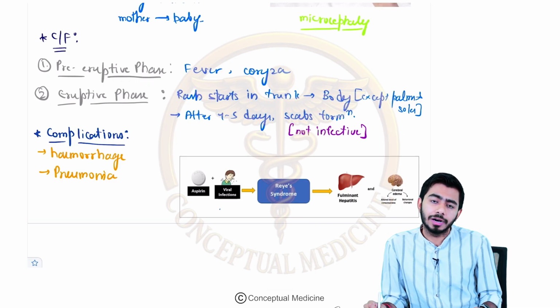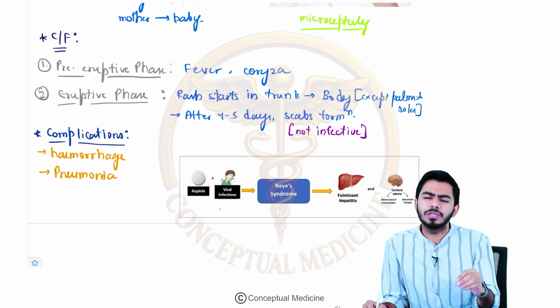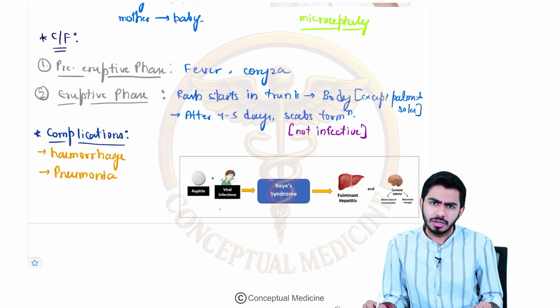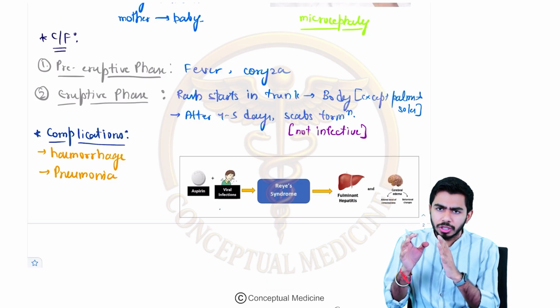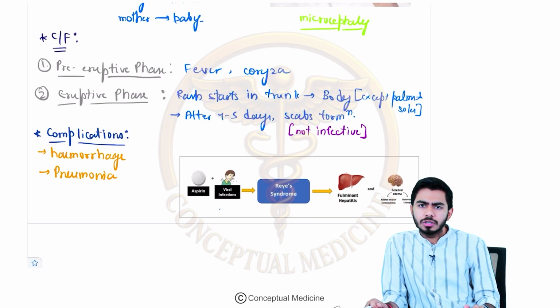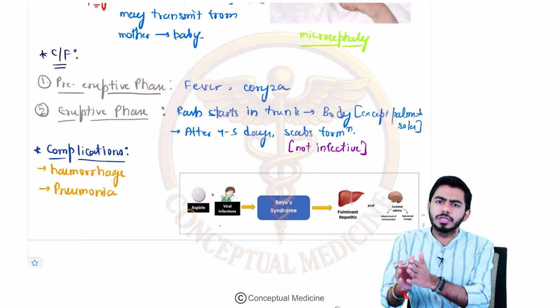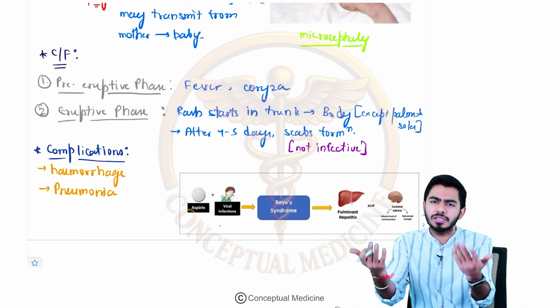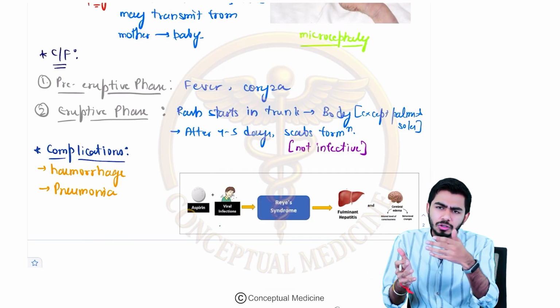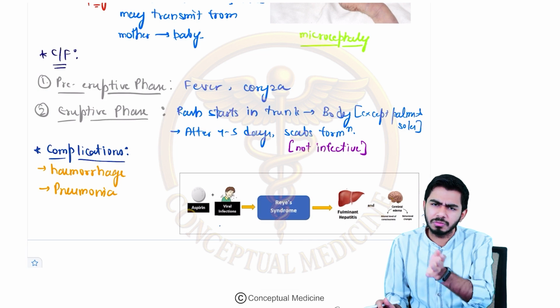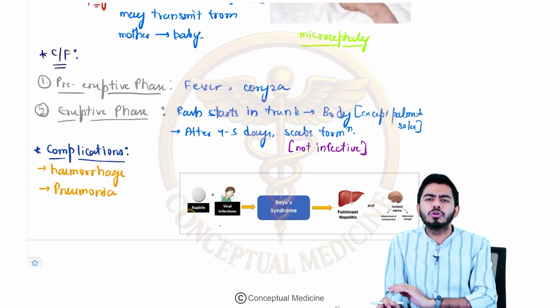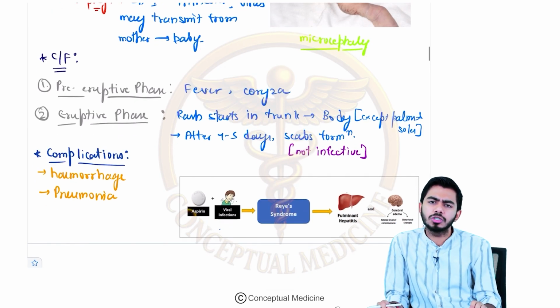So, a very frequently asked question from the medicine side also. If the patient is taking aspirin, that's why aspirin is actually not advisable in children. But what we are seeing is that in rheumatic fever patients, we are giving aspirin. So at that point of time, we need to make sure that we are ruling out viral infection in the children, because most of the times we are not able to judge at first whether the patient has a viral or bacterial infection. It might be bacterial, it might be viral. So better to not give aspirin to such pediatric age group patients, because it might cause Reyes syndrome.